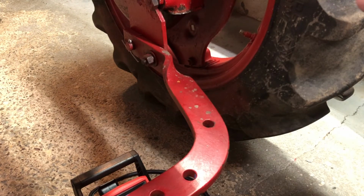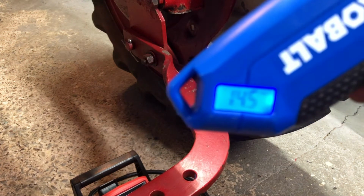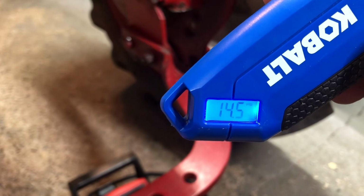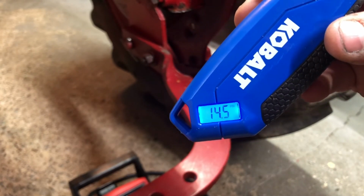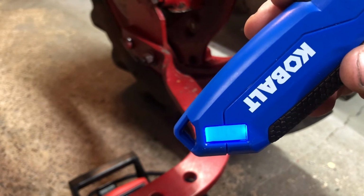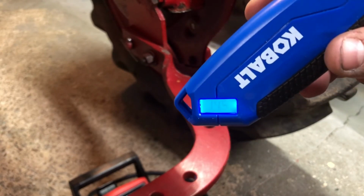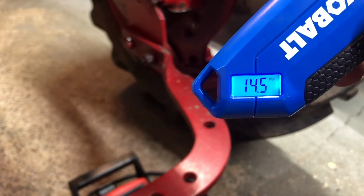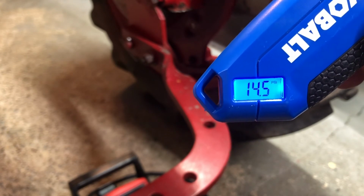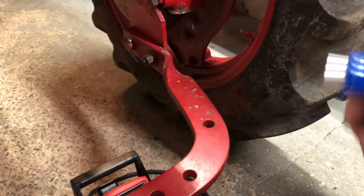So it's actually reading a little bit over. You guys can see that it's reading 14 and a half. I had it set for 12, so I'm not sure what the accuracy of the PSI is. It's within two and a half pounds, so I'd say that's pretty decent for this.